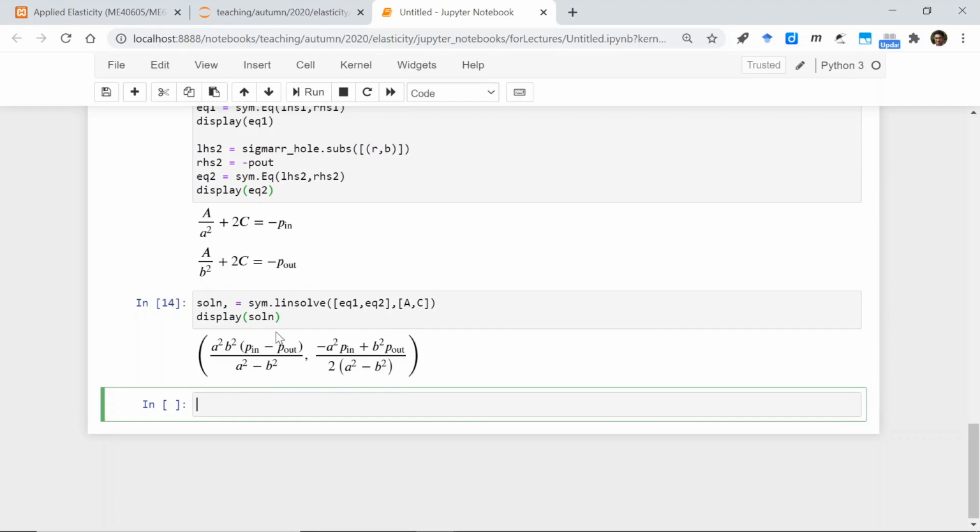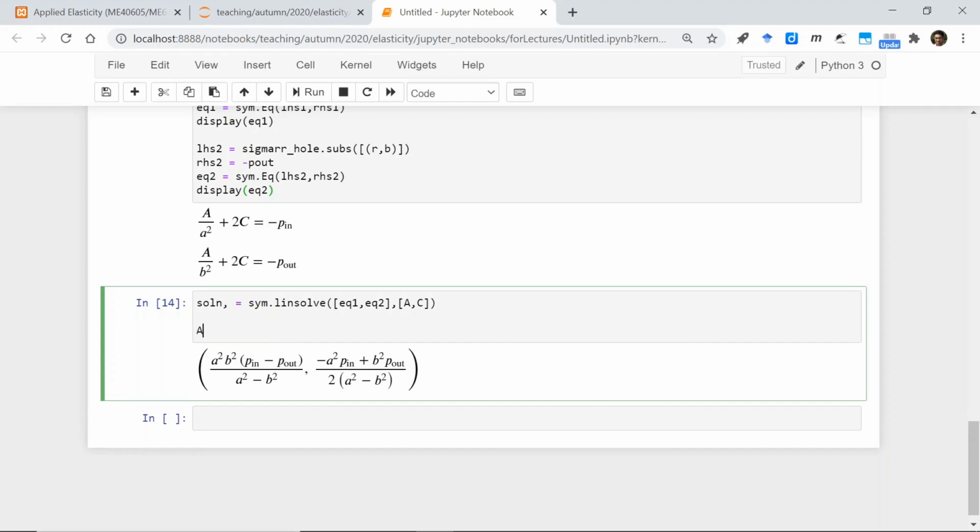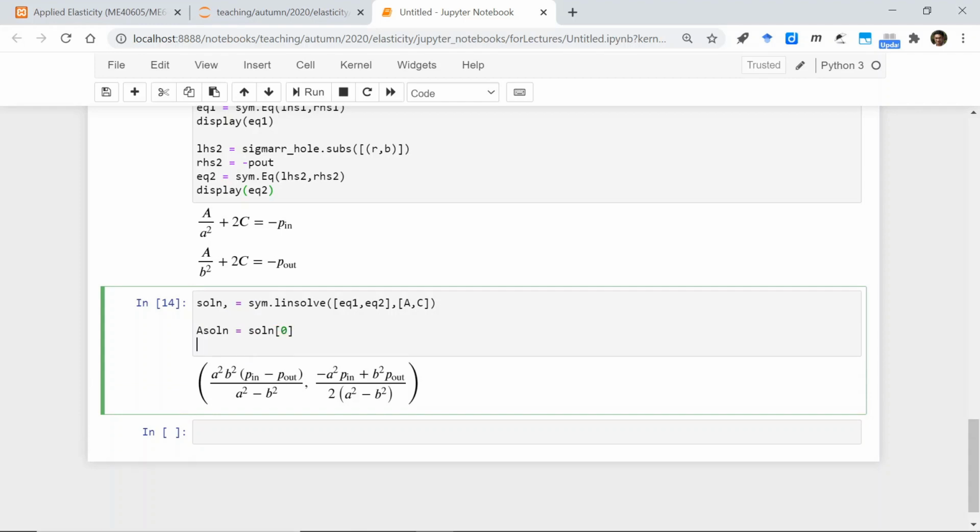Now I would like to have these things explicitly in my hand. So instead of displaying it like this, I'll assign this to the variables called A solution and C solution. It is extremely important that we maintain the same order of the variables here.